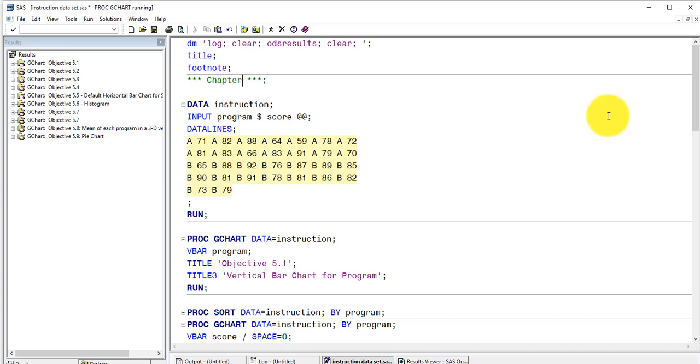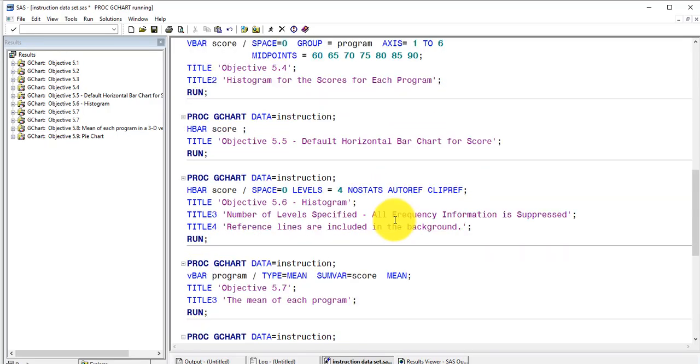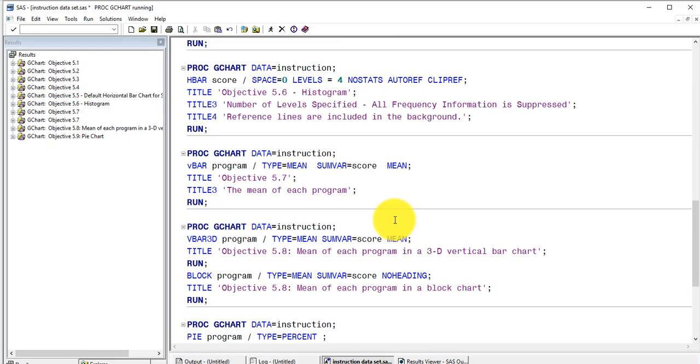I can change this over to Chapter 5 objectives.sas, so I know this has all of the Chapter 5 objectives in it. And so we could run this all the way from the top and produce all of those images, but this gives you a feel for all of the different things we can put in a single program.